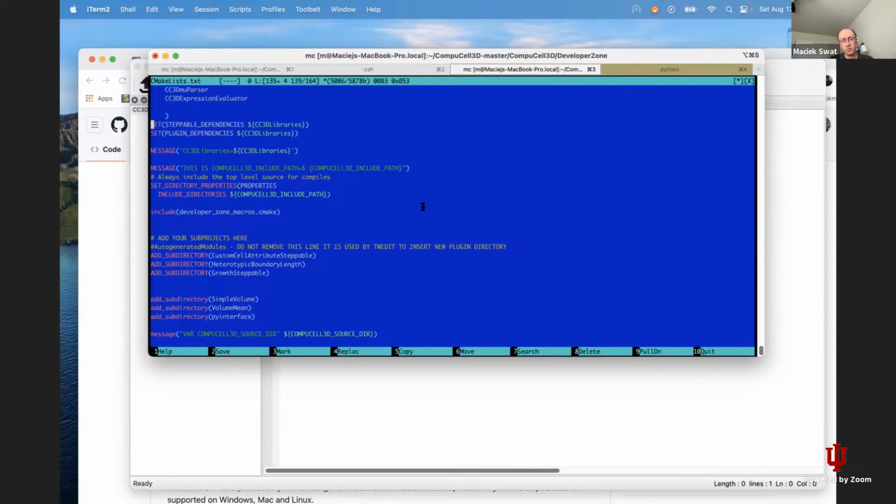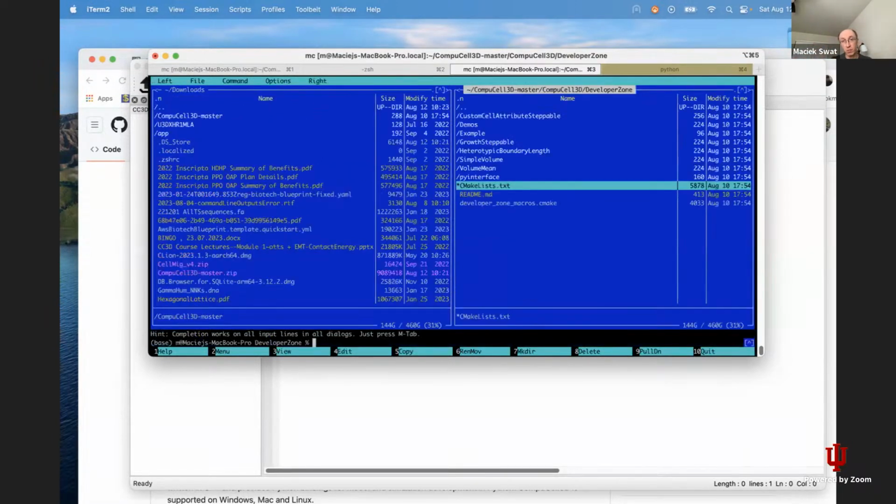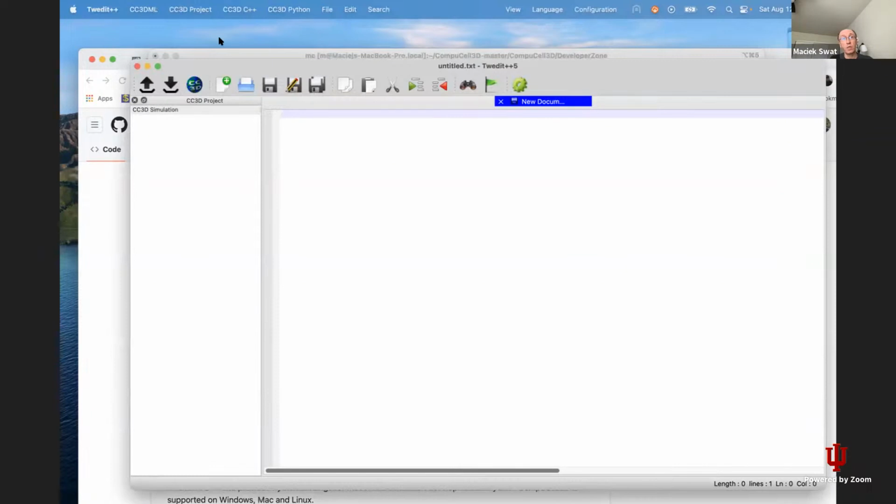But by itself, this is not sufficient to compile anything. Before you can compile anything, you have to run CMake, or a configurator script that CMake provides, that parses the CMake file and generates files that are directly responsible for compiling our code. This step can be done manually, or we can do it from Twedit.